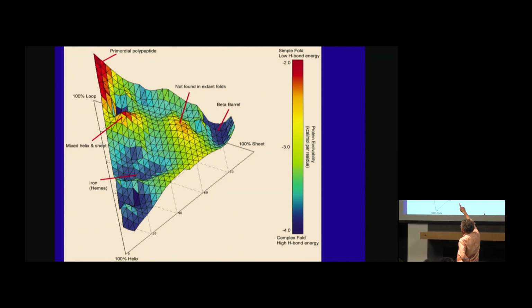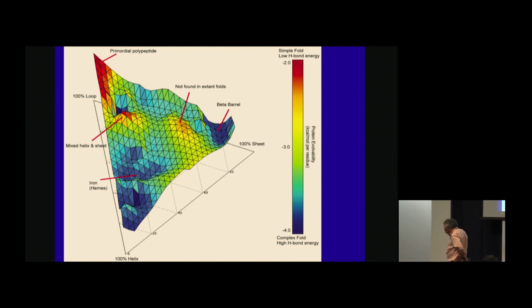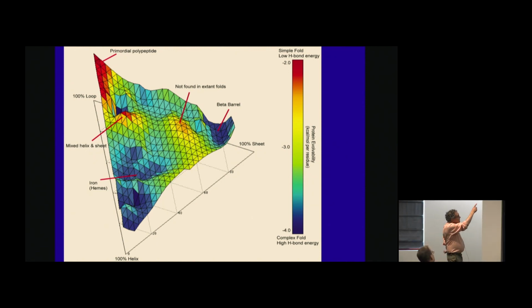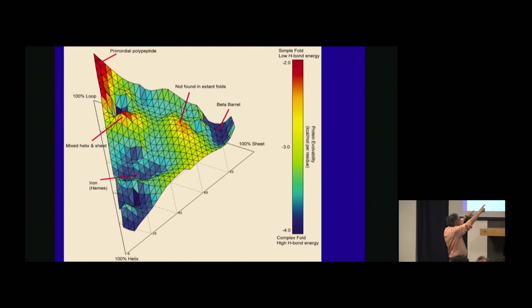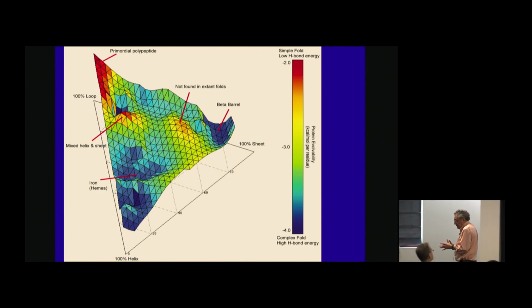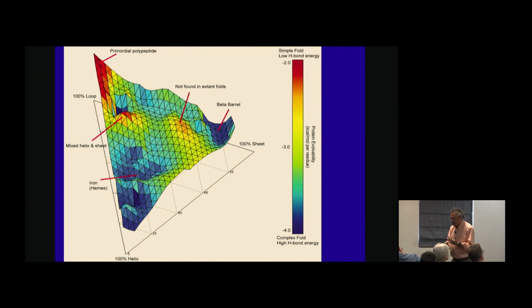So let's just take a look at this map in hydrogen space. So this is hydrogen bonding space. The top of the map is a very, very wobbly type of structure. Very, very few hydrogen bonds. That is the most evolvable space. Once you get down to these bottom two corners, you have huge numbers of hydrogen bonds, very stiff. So let me explain to you what this means. Nitrogenase has a lot of spaghetti in it. It's looser. It can fix nitrogen gas. It can fix acetylene. It doesn't care in many ways.